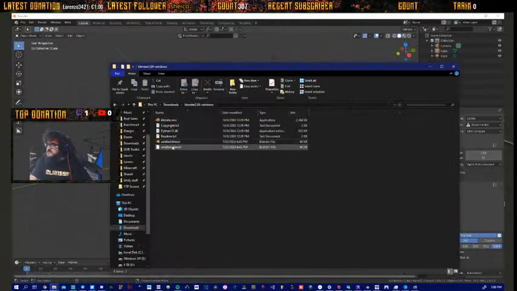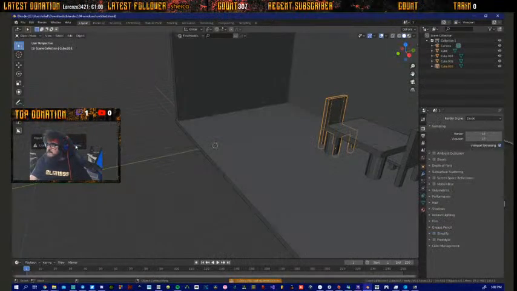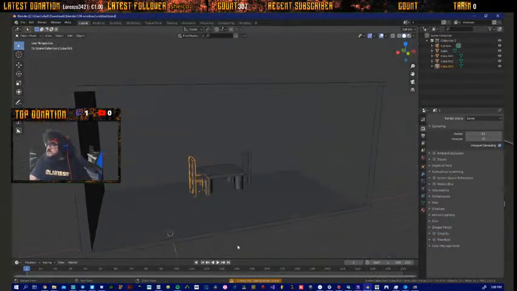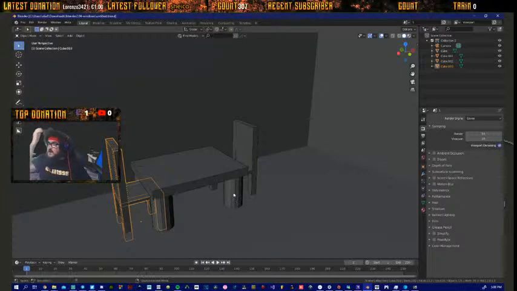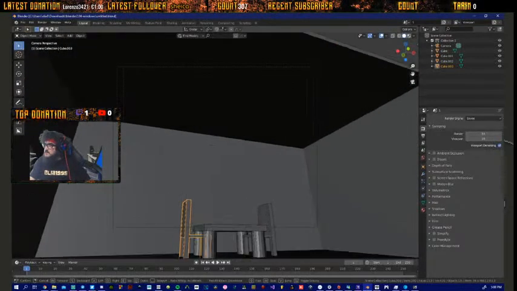What if I open this here? It works! I can actually open an old Blender 2.04 file in modern Blender.